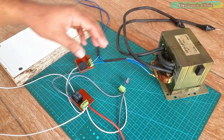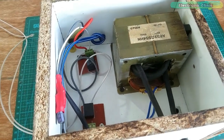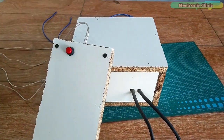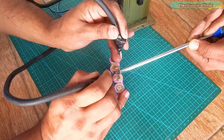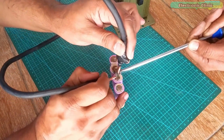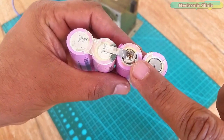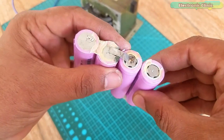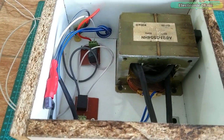In today's episode, you will learn how to make this semi-automatic spot welding machine using a second-hand microwave oven transformer. While making this spot welding machine, I faced some issues which I fixed, and I'm 100% sure you will also face the same issues. During my first test, I could only see sparks — it may or may not weld the nickel strip to the battery. I was pretty confused and had no idea how long to connect the electrodes. The welds were not good at all, so I decided to add a control circuit.